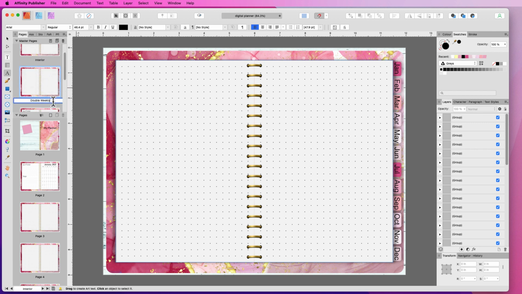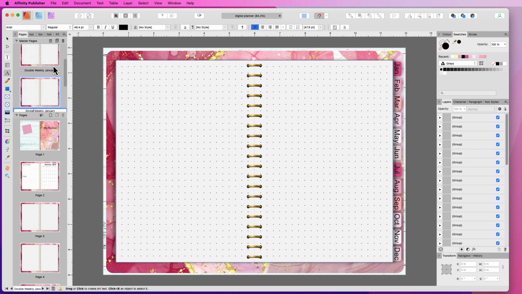And then what I might do is actually add January and actually keep that so that I can put a small calendar for January, which is quite helpful. I'm going to duplicate this now. So duplicate, and this time I'm going to change it from double weekly January to single weekly. Now, if you were going to put a small calendar on each one of these, you would have to create, say, 12 doubles or 12 singles. But this is just showing you the example of what we'll be doing.